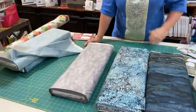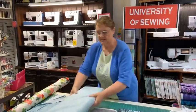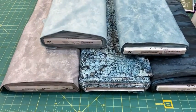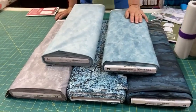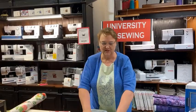Northcott also makes a blender line called Toscana — a mottled look. We have a light gray, one called Morning Mist, and one called Atmosphere. Look how they blend together. We just got these in, but they're part of a line we're teasing you with — a new line called Soar. It's a beautiful line with eagles in the morning mist, flying in the atmosphere, with water below. It's coming in a couple of months, so this is the precursor to that gorgeous collection.